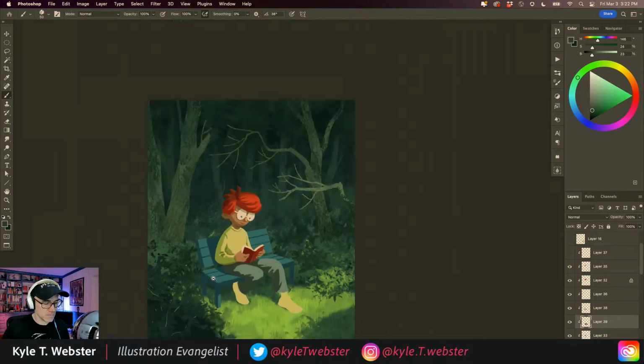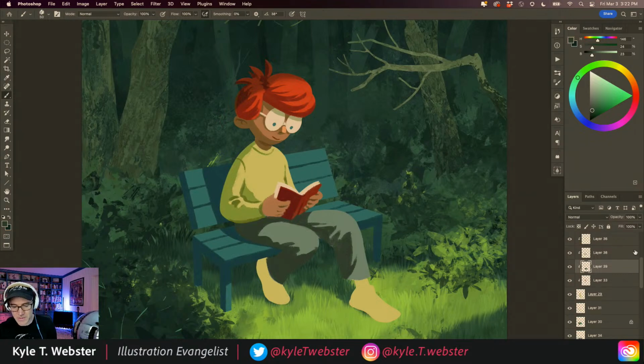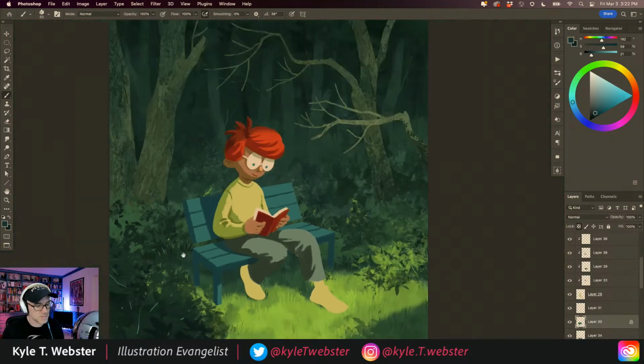Okay. There. Now you notice that color against the blue. Well, they're pretty darn similar, but don't forget, I have the bench on a separate layer. I can return to the bench, which has this layer locked, transparency locked, and I can do this. See? I can add shadow there, right up against the edge.